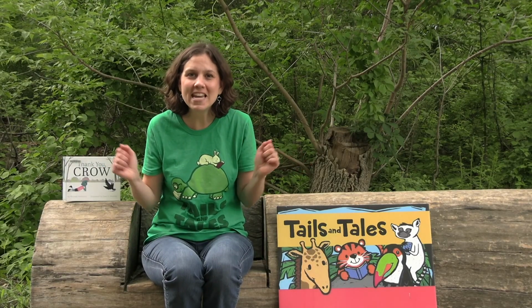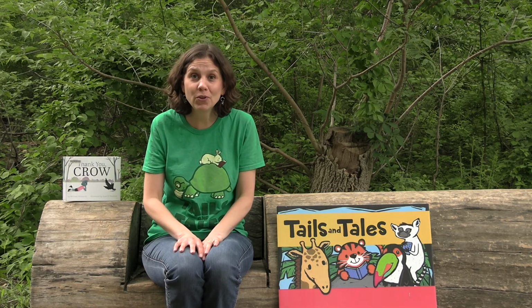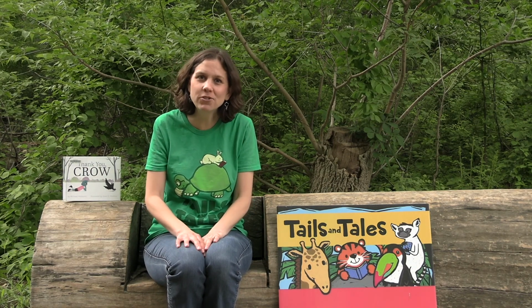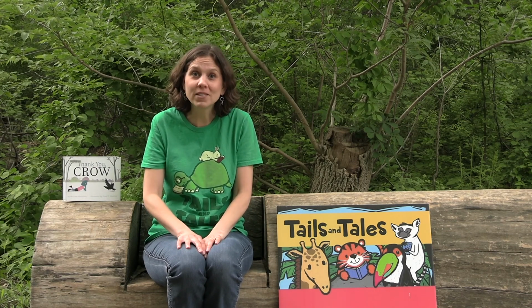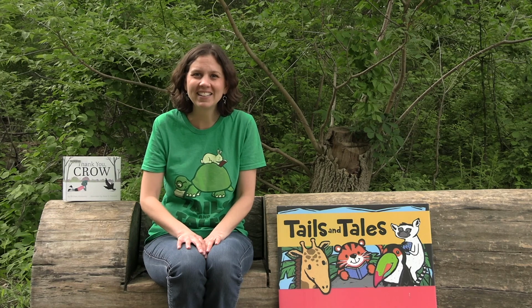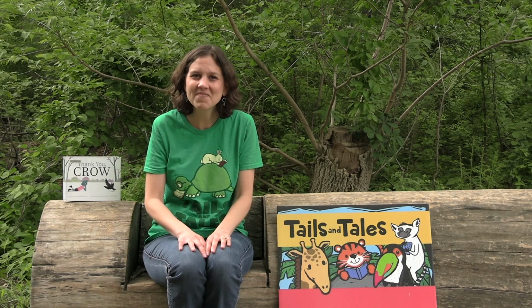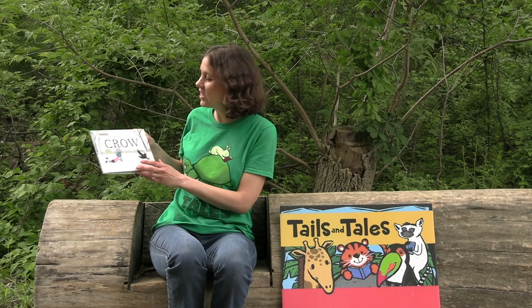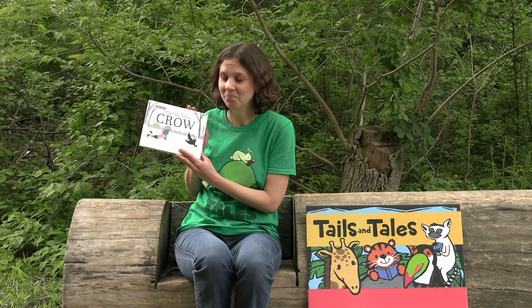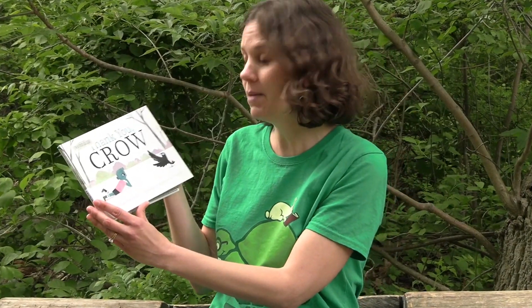Wow, that was amazing seeing that crow up close like that. She was beautiful, wasn't she? And it was so interesting to watch Miss Beth feed her those mealworms. She was really enjoying that. Boy, it's been fun being captivated by crows today. And I want to share today's story with you. This is called Thank You, Crow, by Michael Minkovitz, illustrated by Jose D. Medina.